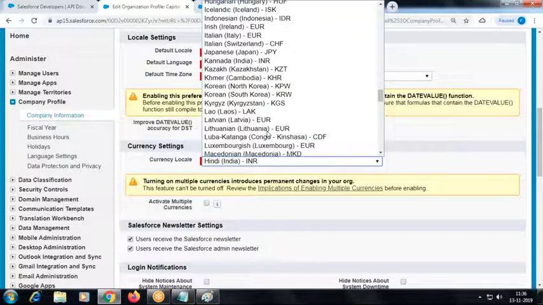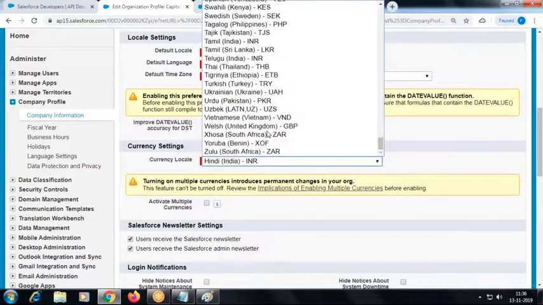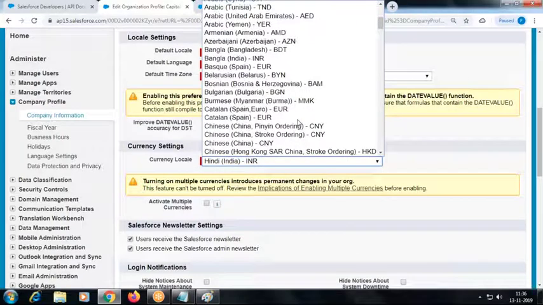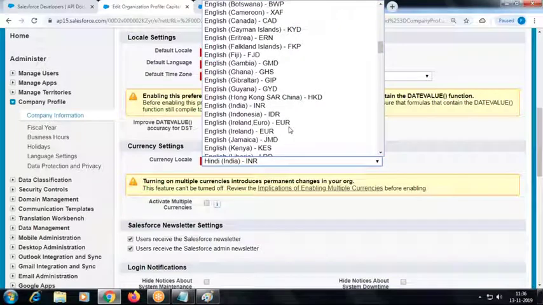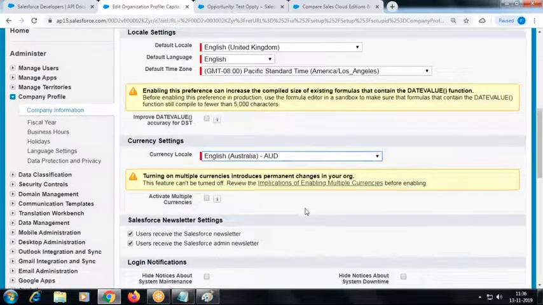Well, euro. Okay. We'll check Australian dollar.